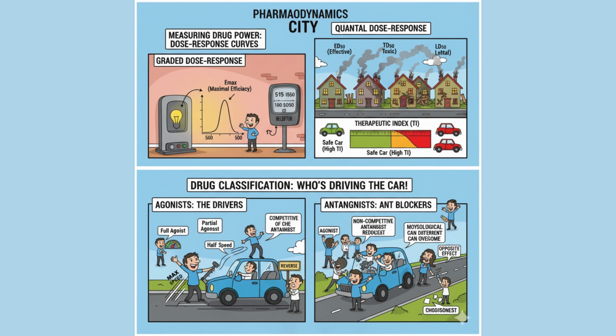So whether we are measuring how much effect a drug has with dose response curves or classifying drugs by how they interact with the target receptors, these concepts are fundamental to understanding pharmacology. They empower us to predict drugs' effects, or even empower the examiners to throw us out of the halls. And they also help us manage the side effects, ultimately using medicine safely and effectively.